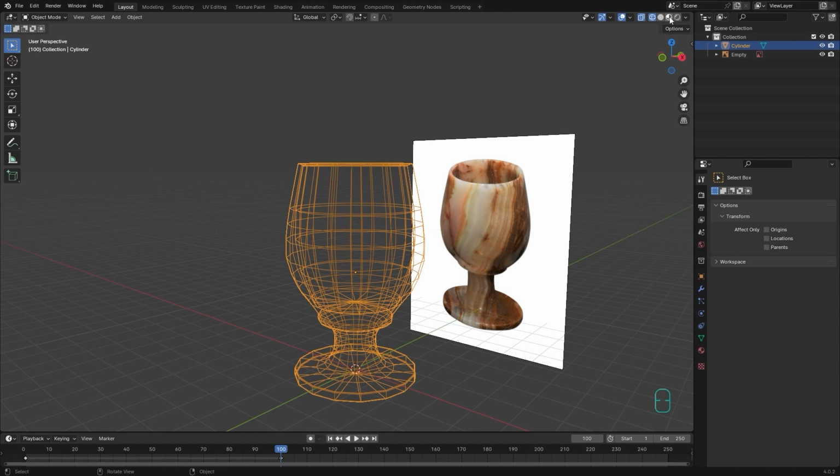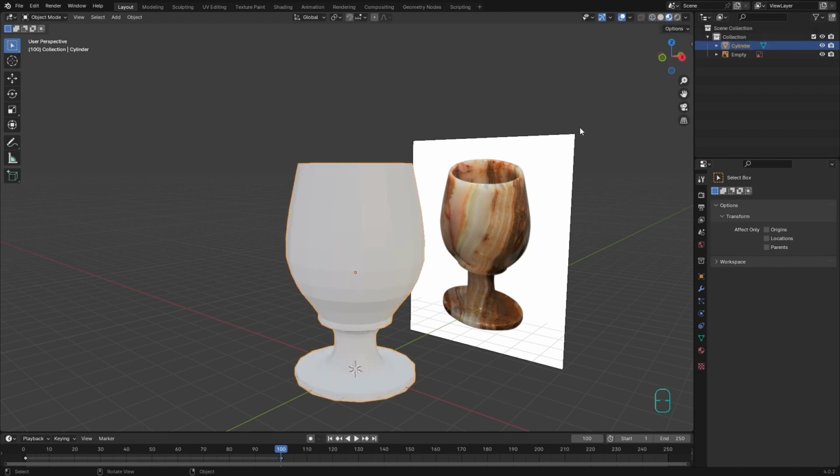Okay. The third option is material preview, and when I click on it, you can see the material preview of your object based on the material that you assign to it. But since I didn't assign any material to my glass, it's going to look white. So in this video, I'm going to teach you a little about how to assign a material to your object, so in the future you can assign any material with any color you like.